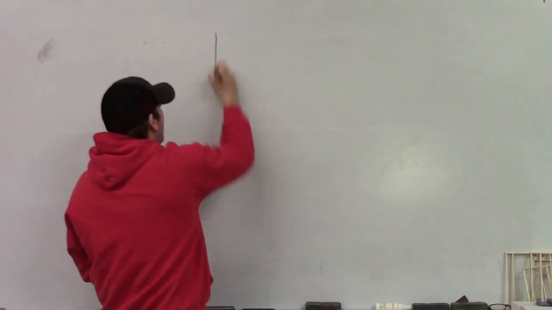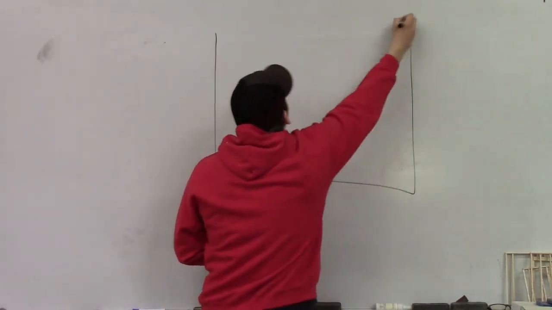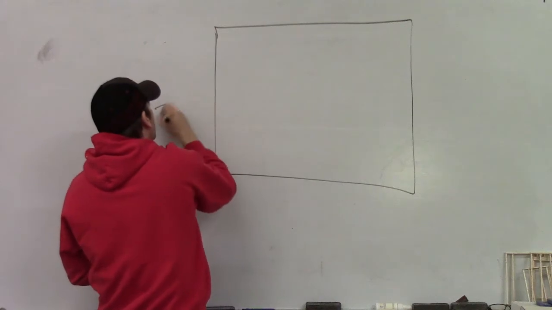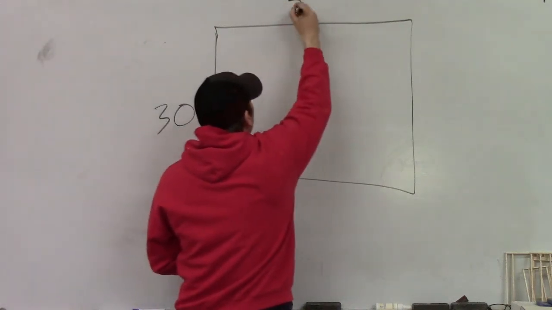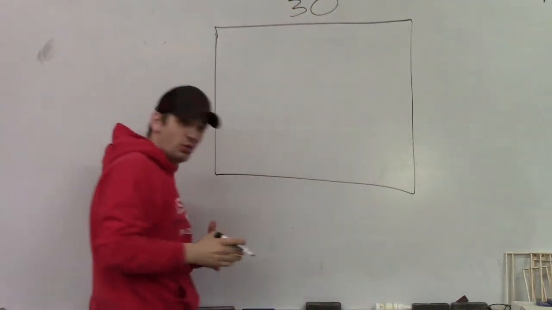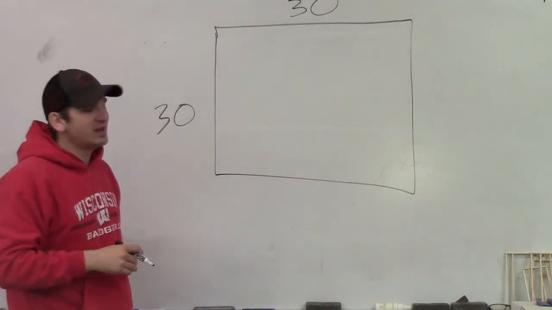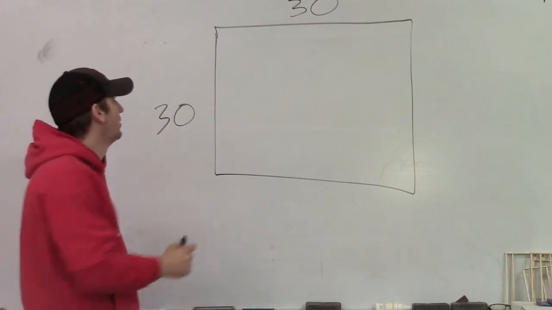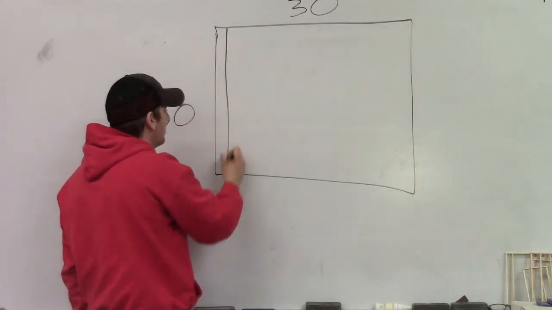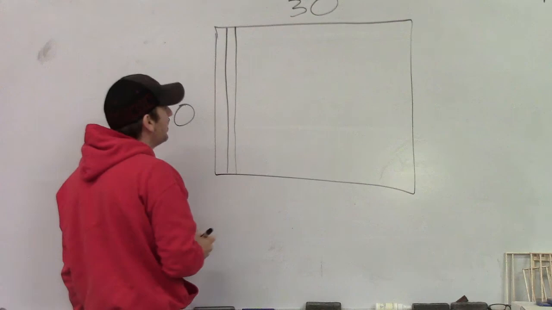Okay, from here. We got 30 by 30. So, I told you before, we like to go the shorter dimension. When they're the exact same, it doesn't really matter. So, we'll go this way, we'll say.